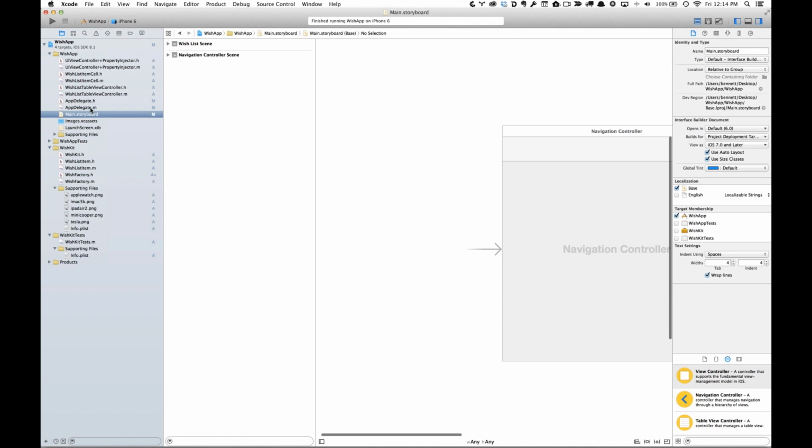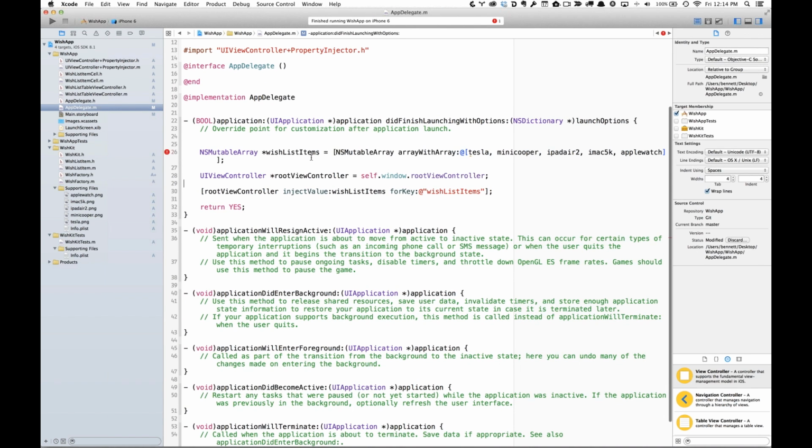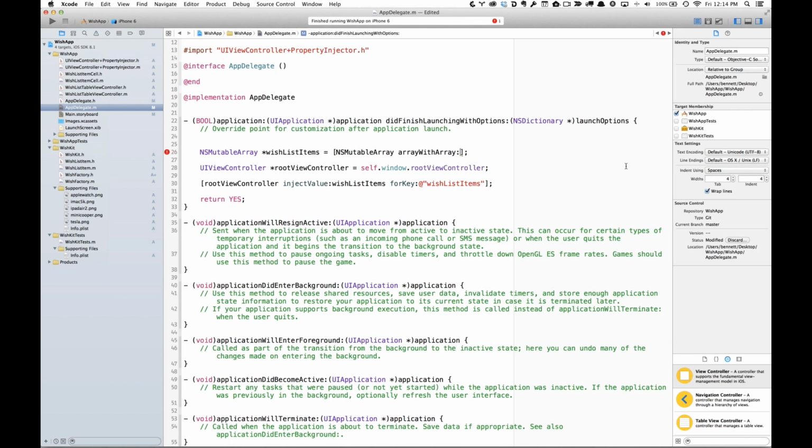Come up here to our app delegate. And now there's an error on this line where I was creating the mutable array because the mutable array was being created from an immutable array that doesn't exist anymore. So we can now say WishFactory currentWishList, and that should give us our array. But of course, there's an error here as well, right?